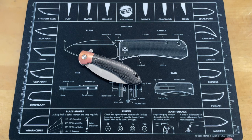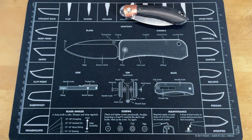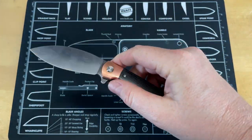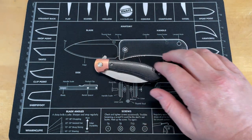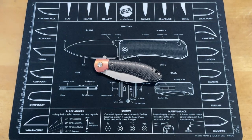So, guys, I don't want to make this any longer. We already did two other knives. They were 3 minutes each. I like the 3 minute format. I think it's going to give us a little bit more time to look at the knife, and it's not going to hold us to something. It's going to keep the videos a little shorter so you guys can digest them a little easier, not have to look at an 18, 20 minute video. So, all right, guys, let's turn this around and do some final thoughts.